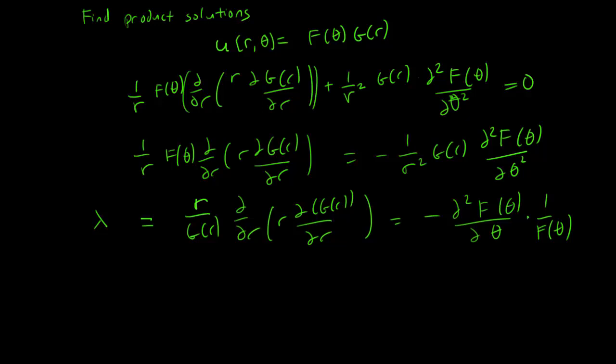So let's think about which the f or the g is the function for our eigenvalue problem. This should be f. The g expression is very complicated, and the f equation on the right hand side has the structure for an eigenvalue problem. So remember that our goal is to get f double prime plus lambda f equals 0. That's the standard structure of the eigenvalue problem. But to get that, lambda should be positive lambda, not negative lambda.